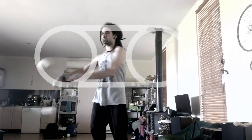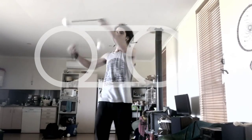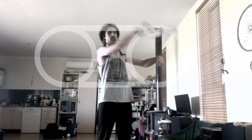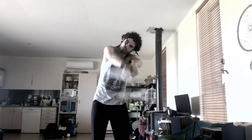So, you can do this pattern. In the middle here, you're in this corkscrew, so you have an opportunity to break into whatever pattern you want from there, whether it's just like a normal corkscrew sort of thing, or a pentagram variation, which I like.